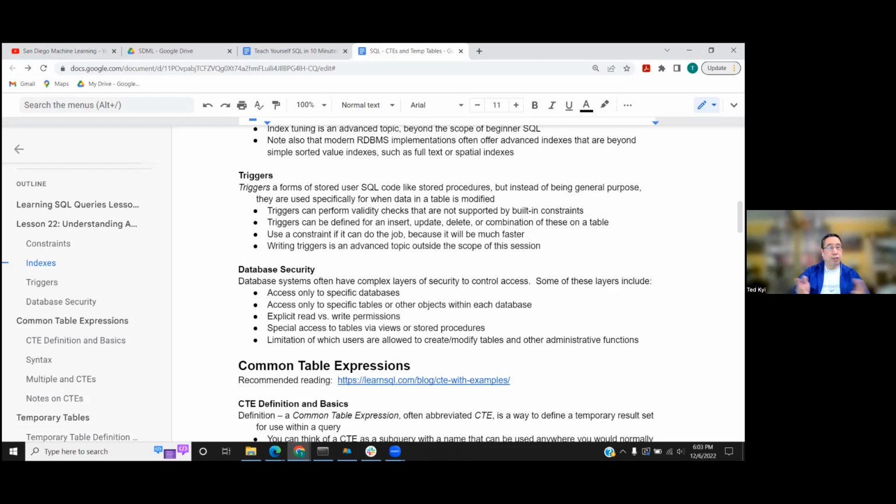Most systems like Microsoft SQL Server, you can say, I'm going to allow this person to do those things, but data definition, creating tables, altering tables, deleting tables, those are functions that these users are not allowed. So you're allowed to look at the stuff in the tables, but you're not supposed to be changing the structure of the database itself. So these are common things in terms of security.